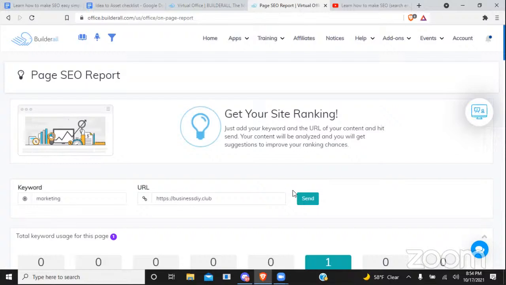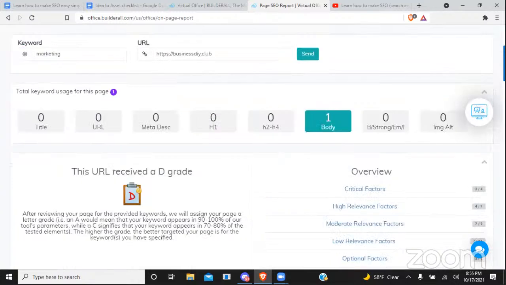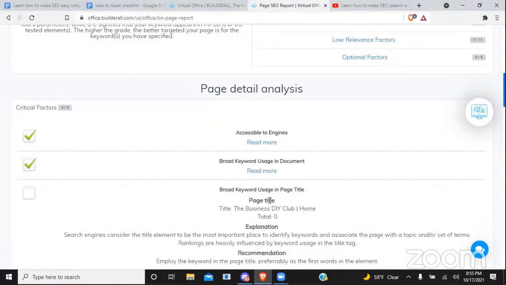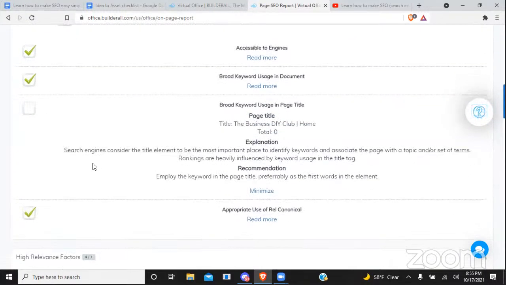All right. So I definitely know that would have to be like an F. Look at all them zeros. Oh, it's a D. I guess I do got the word marketing somewhere on there. So if I wanted it to be search engine optimized for business and marketing, this is all the stuff I would have to fix to get a good grade. I got 3 out of 4 that are good. This one says I need to get it fixed because it don't have a check mark. So it tells me what I need to do.